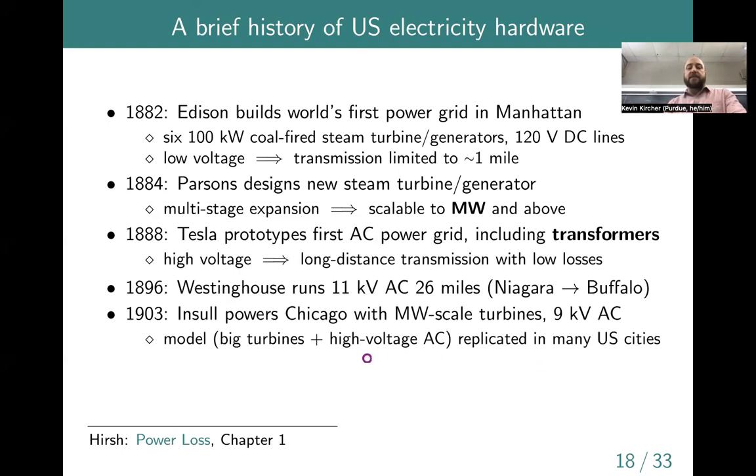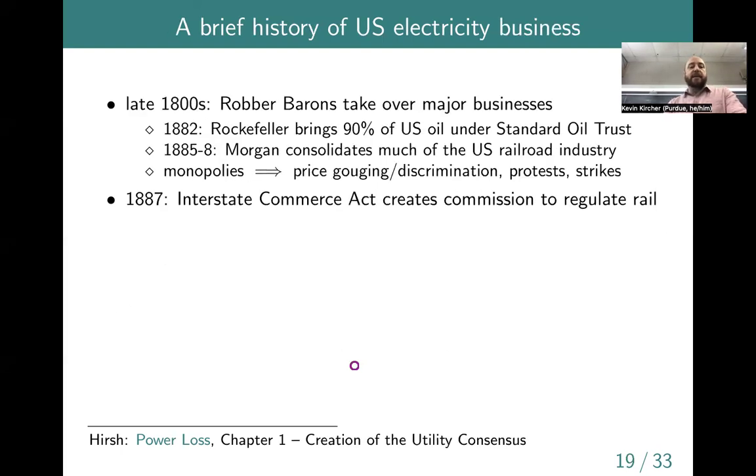And same with the transmission. If you have to buy rights of way to string 1,000 short power lines, it's going to be a lot more burdensome, slow, and expensive than if you only have to secure right of way for maybe one or two gigantic high voltage power lines. Okay, so that's on the engineering side.